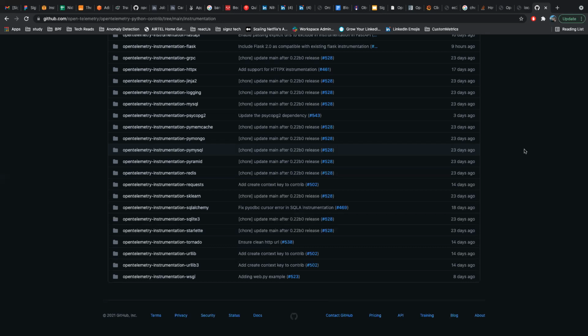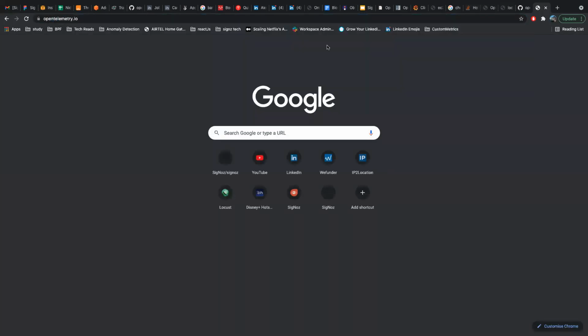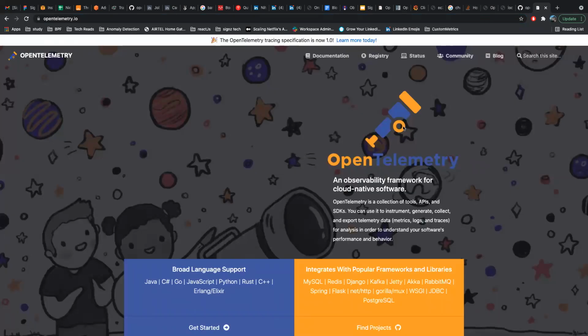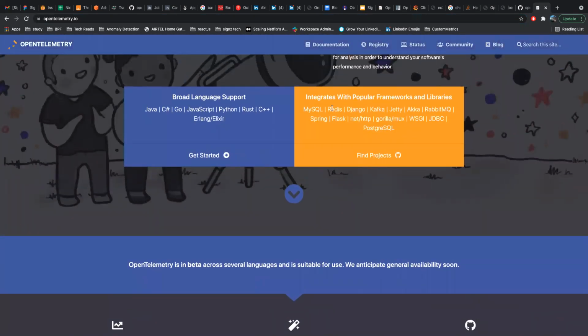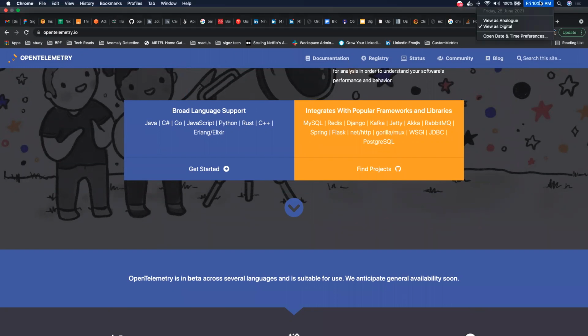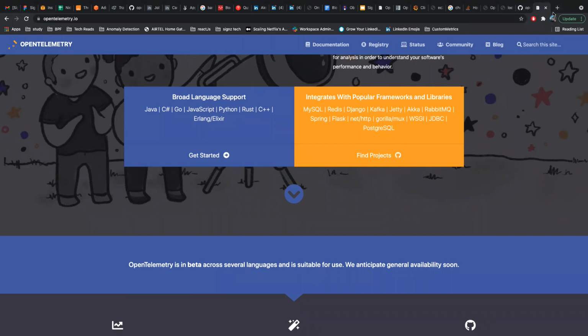Now we have a better understanding of what it means that OpenTelemetry supports a language, or supports Redis or MySQL or not. Let me go back to OpenTelemetry. Yes, now it says we support Redis, MySQL. So it has written some code to automatically patch those function calls, and it will try to give you some telemetry data about those calls being made. Okay, that's what it means.